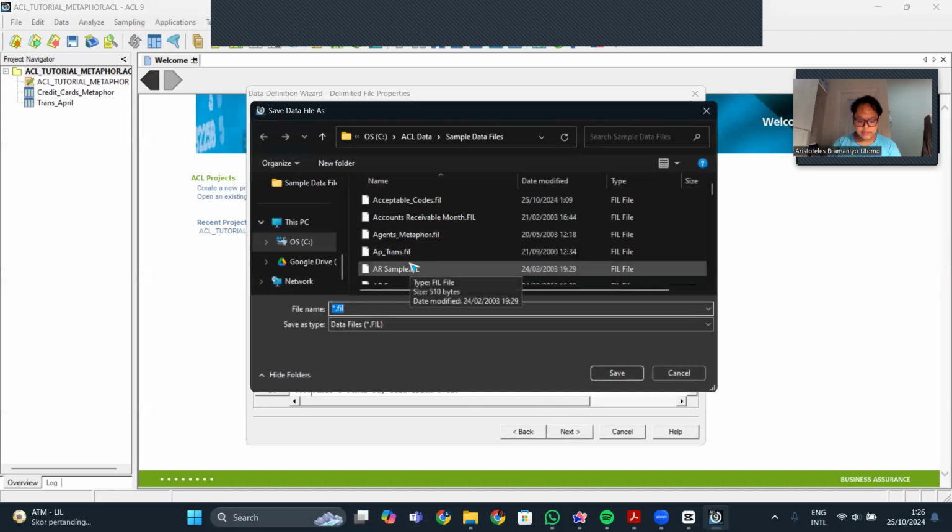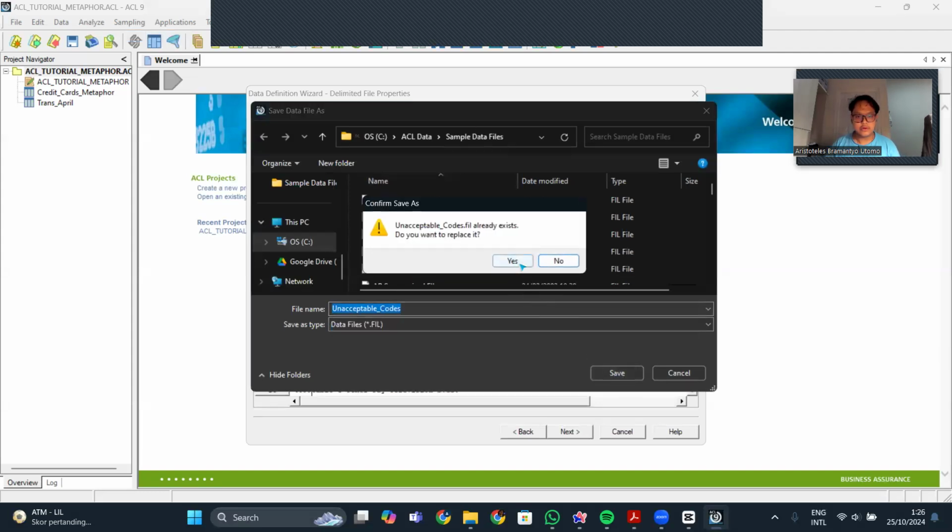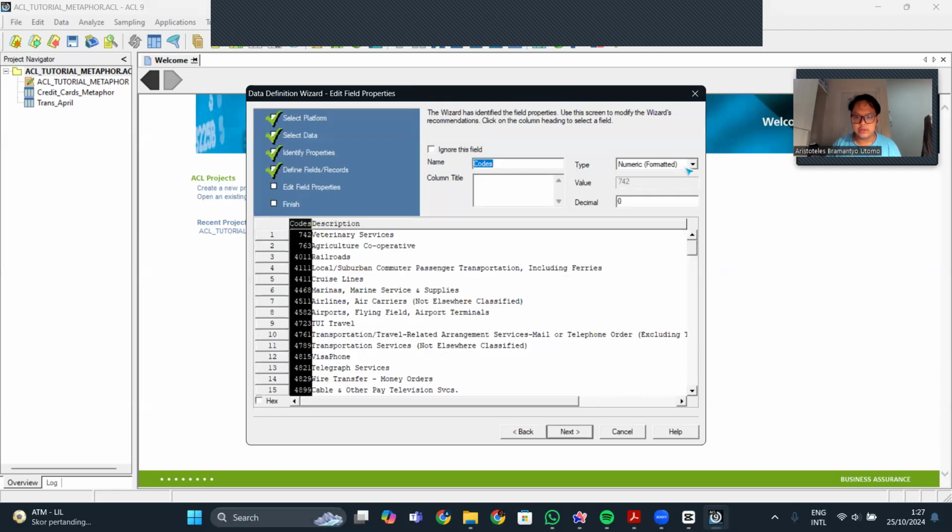Then we're gonna rename this as unacceptable codes. Yep, I'm gonna save that. Replace it. So we're gonna need to change the codes column here into a different type, which is the ASCII.